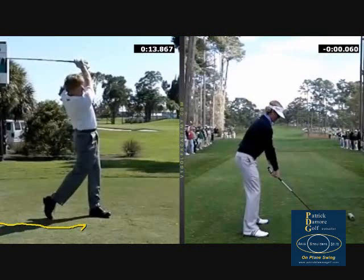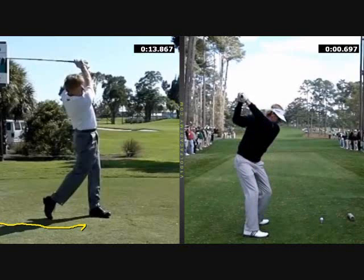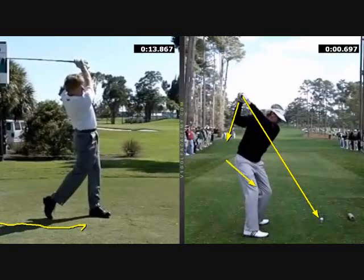Here's Brandt Snedeker, another very good ball striker. When Brandt's at the top of the swing, he has the ability to come back down a very similar path that he went on, instead of dropping down in here and under. And again, that's most of your tour pros, and when they're swinging poorly, that's what happens. They get too far underneath, and Tiger's a pretty good example of that.